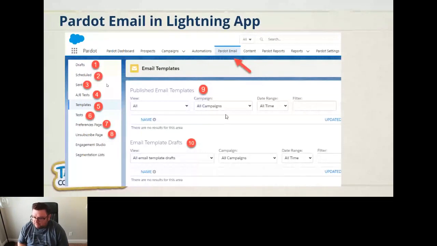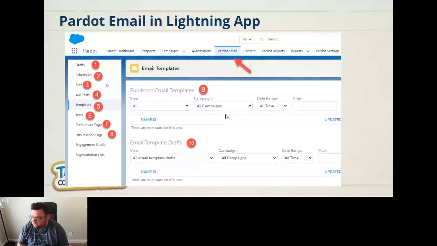You can also, if your account has A/B testing, click A/B tests to get a view into all of the A/B tests that have been run on your account, and you can segment it over a period of time, by campaigns, etc.